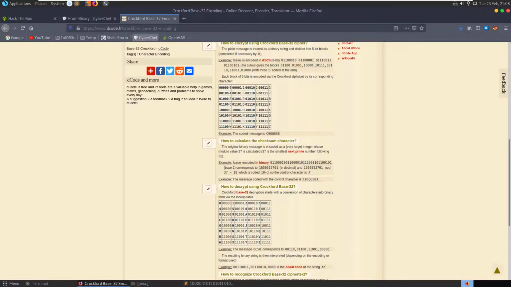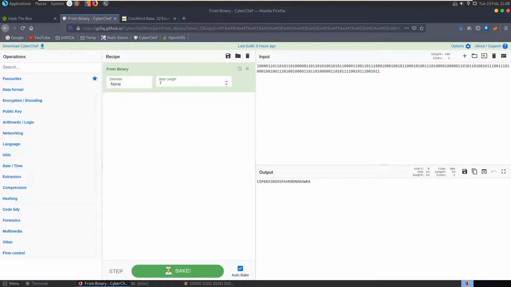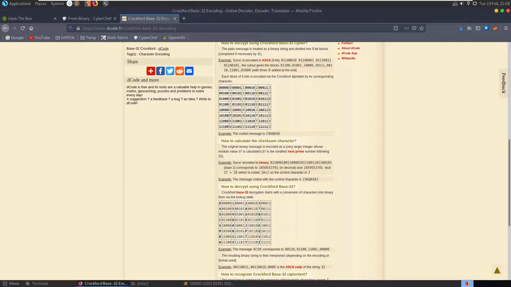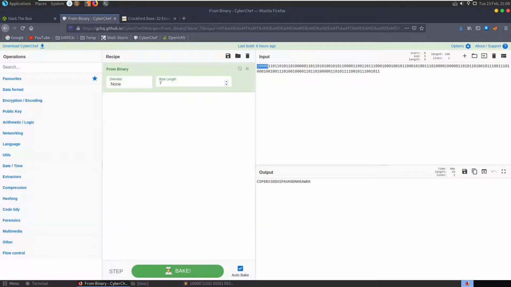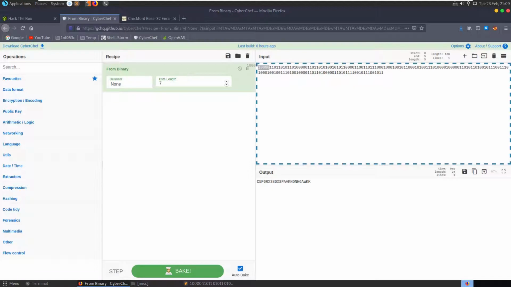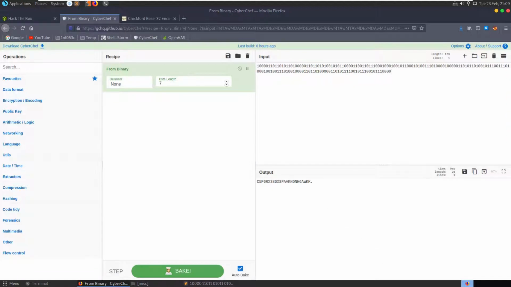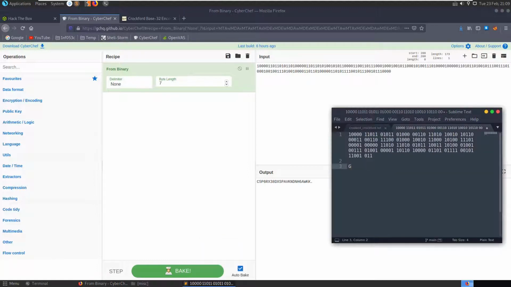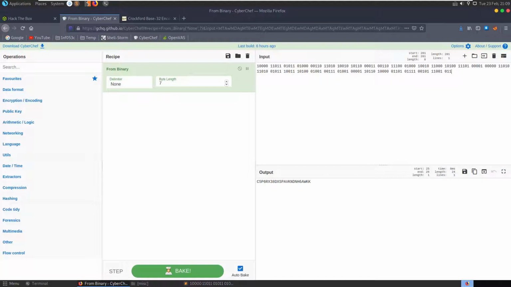Or the encoded version. 10000 is C. 1000, no, it's G both ways. So C would be. Oops, I accidentally inserted a dot somehow there.